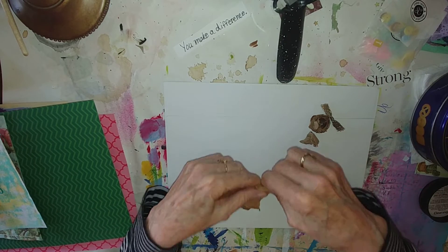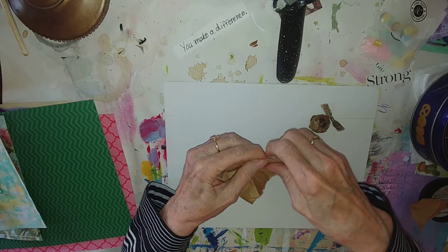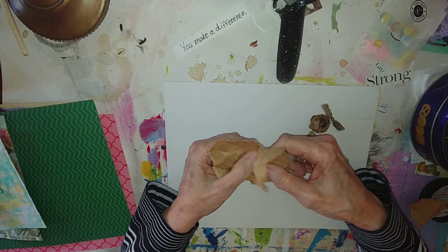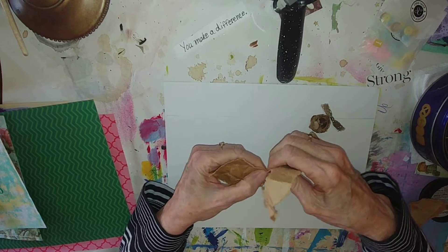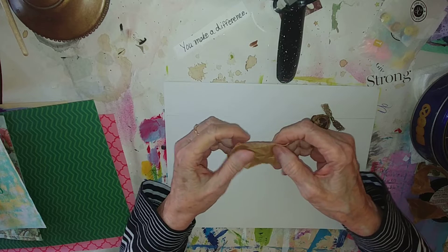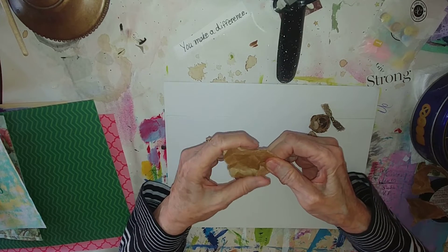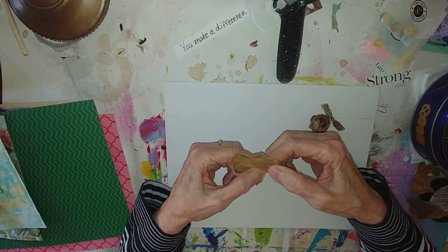I'm going to make a flower shape with torn edges. This is just for me — you may like to have many different colors, all random, and there's no one right way. Everybody has their own tastes, and it could even depend on your project — whatever you're going to put the cluster on might make a difference. I'll show you what I mean in just a minute.